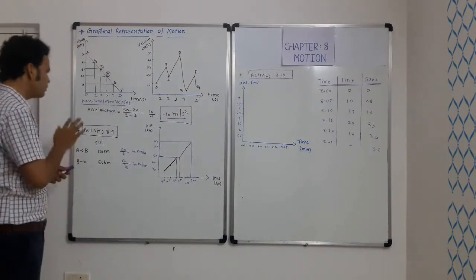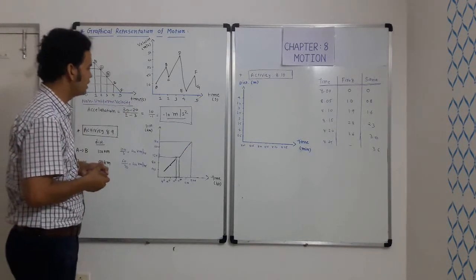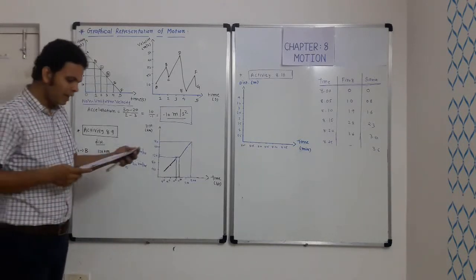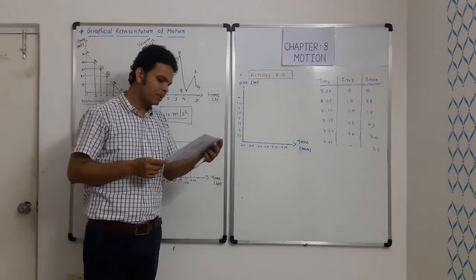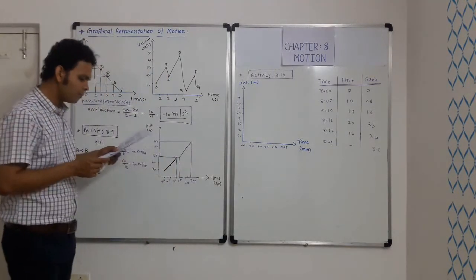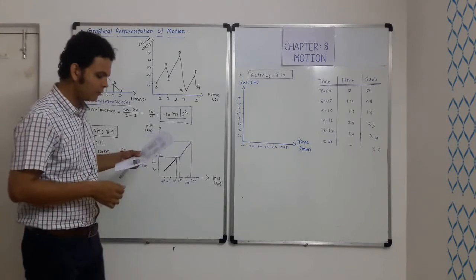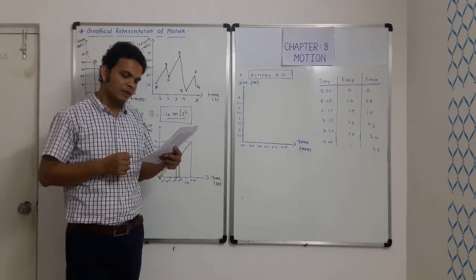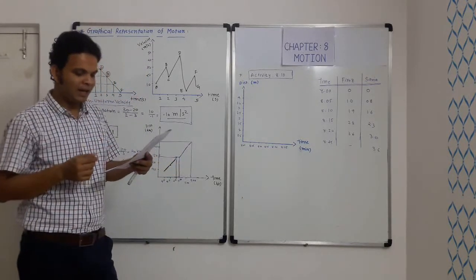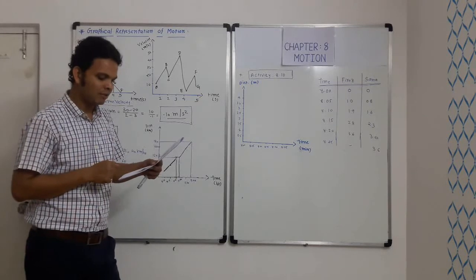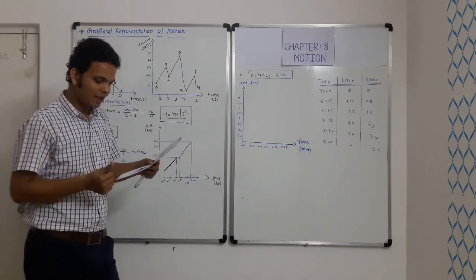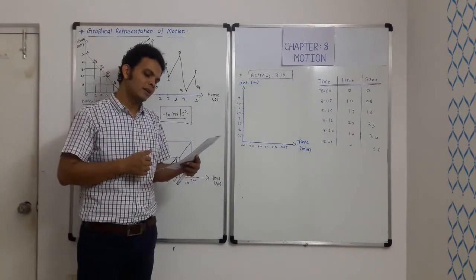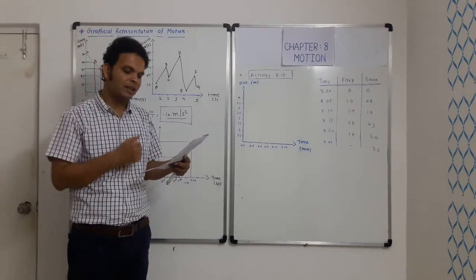Okay, now two very important activities have been given in your textbook. So let us discuss those activities. First of all, activity 8.9, which is given on page number 106. Table 8.4 is there, and in that some information is given, that stations A, B and C are there. The distances of stations B and C from station A have been given. The train comes to station A, then it arrives, then it departs and it comes to station B, then it departs and eventually it comes to C and then it departs.